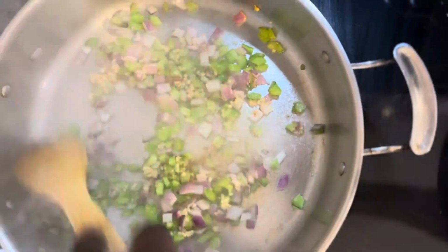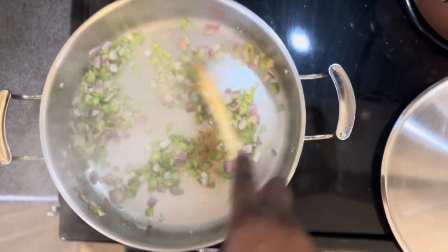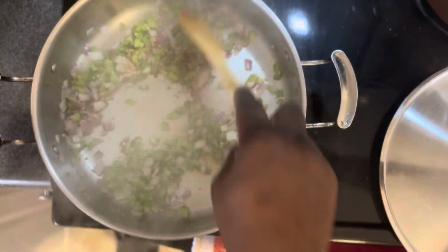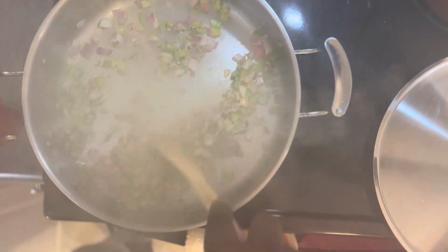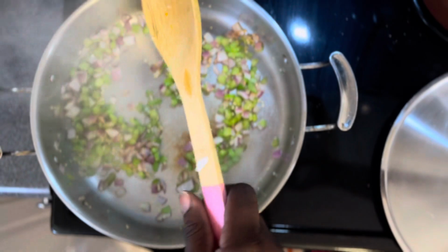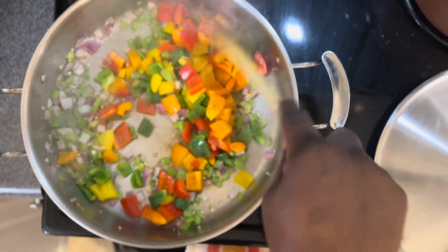I'll be back to you once I get done with this sauce and put them oxtails up in there. Let y'all see what we're looking like. All right, fam, I'm putting that sauce together. I already did the peppers, the red peppers, green peppers, and all the different colors. Now I got the celery and the onion, put a little garlic in there. I'm adding some peppers back.